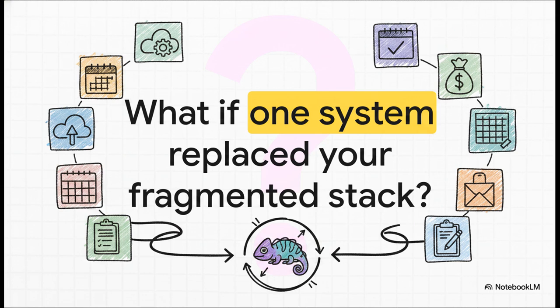So let's kick things off with a massive question that targets the absolute biggest headache for modern operations managers and field service owners. Just imagine this. What if you didn't need a dozen different tabs open just to survive a single day of business? What if one single system could completely replace your entire fragmented software stack?